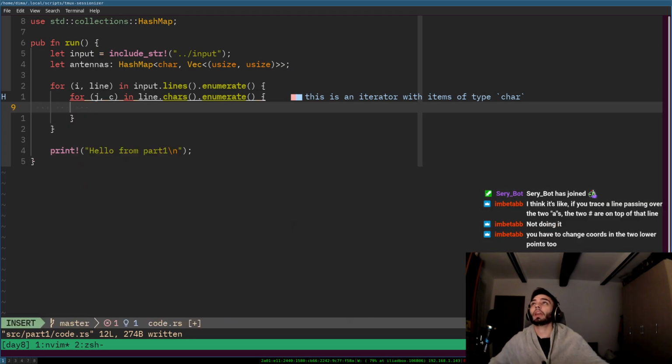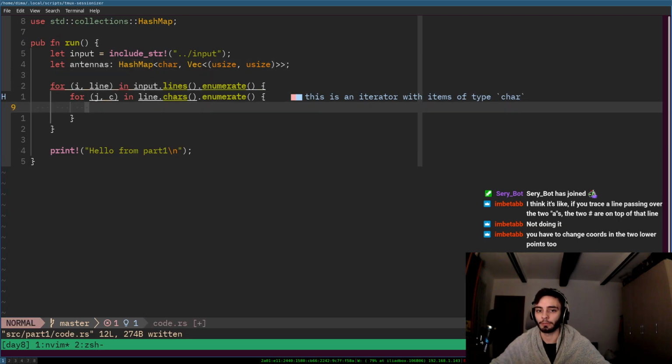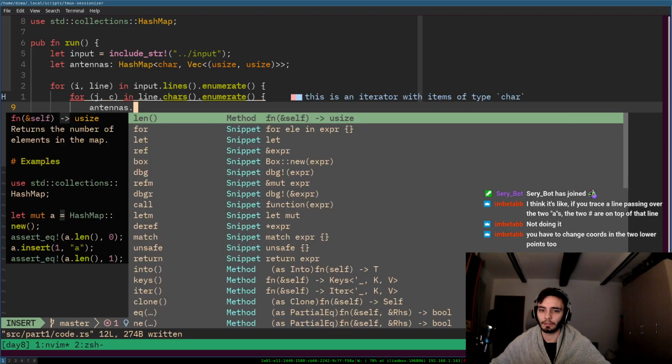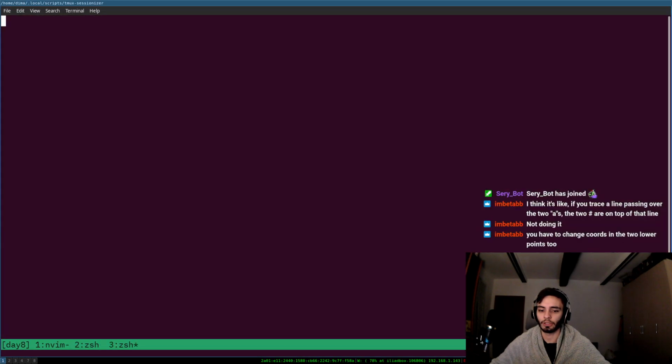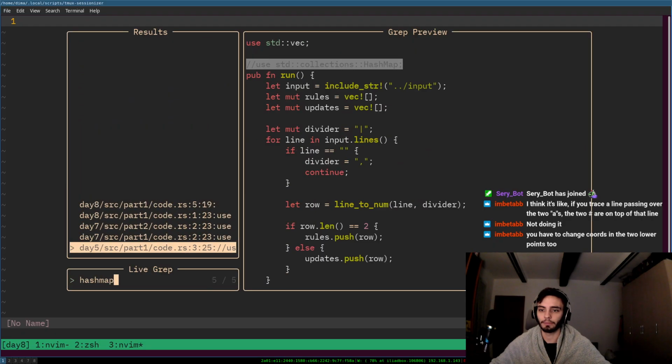And then I'm going to check if, well, I can also integrate the hash map, but it's not needed. It would be that good old trick of antennas.